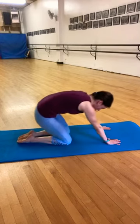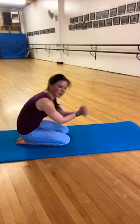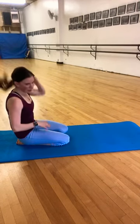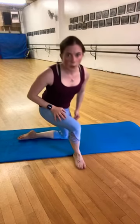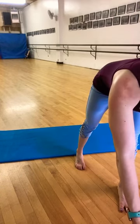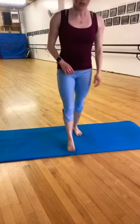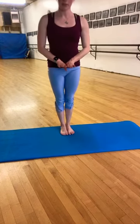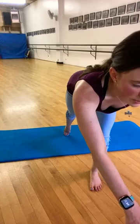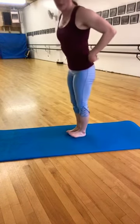Untuck your toesies. You can sit back, or you can even give your wrists a little circle out, whatever you need. And then we're going to come to standing for a little different footwork ending. So let me tip you guys up a little bit. I think you guys should be okay. So we're going to start with your feet parallel, and we're going to do our running. So when you're on the reformer, this one we do at the end. I'll face side so you guys can see.